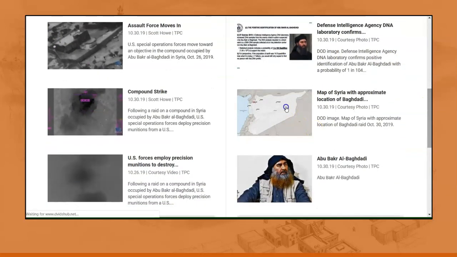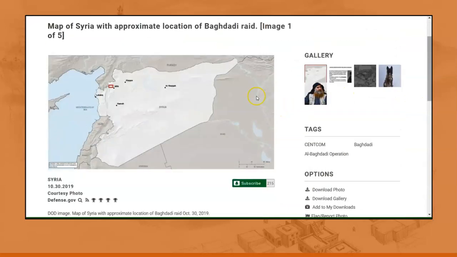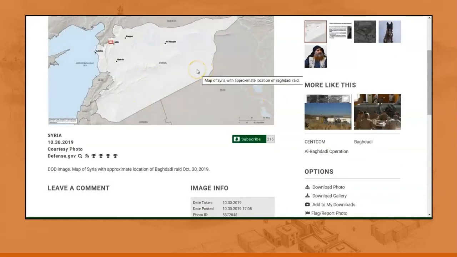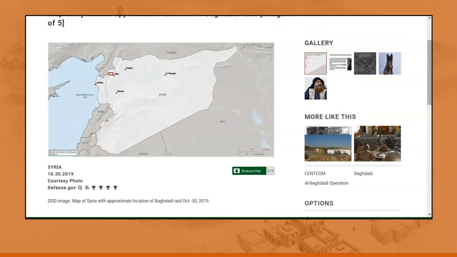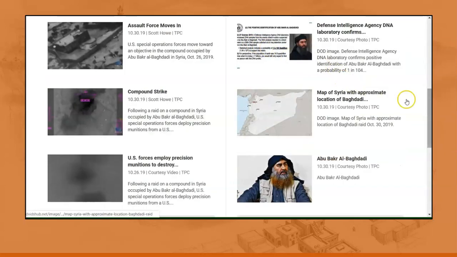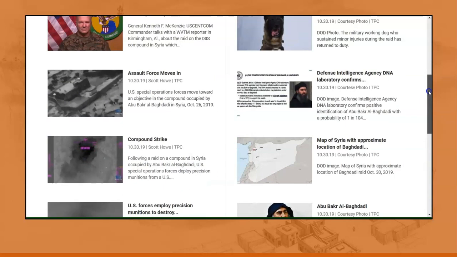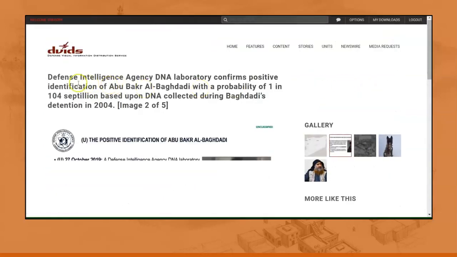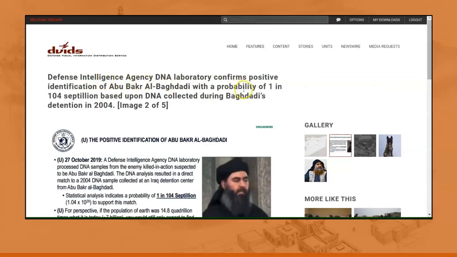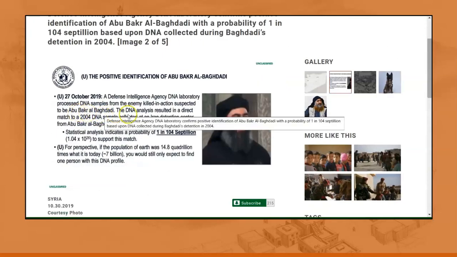Let's look at some of the still work. Here's a map. This map was seen on CNN. Here's more information expanding on al-Baghdadi.